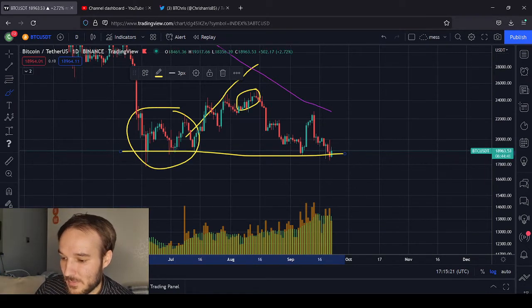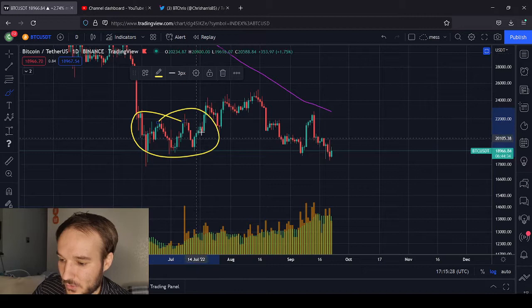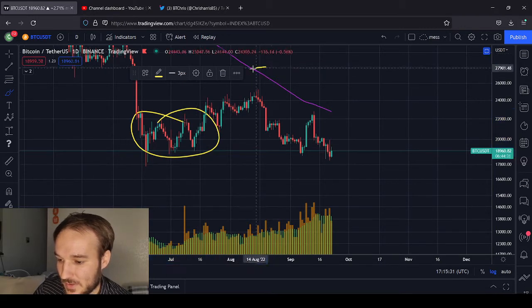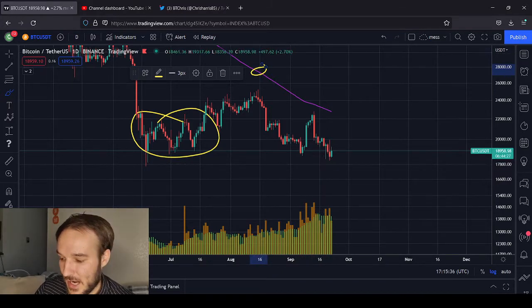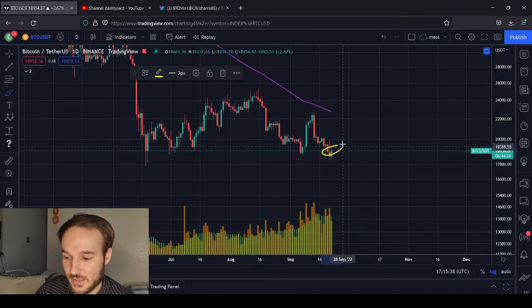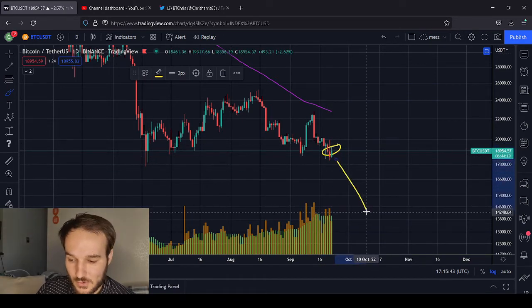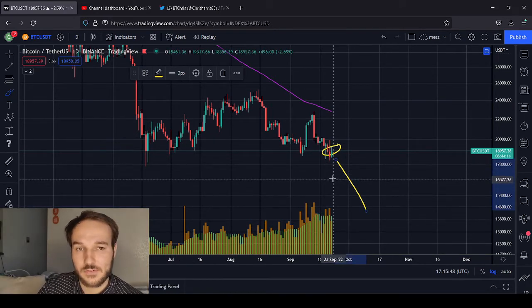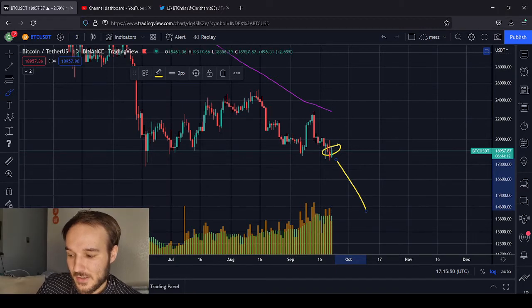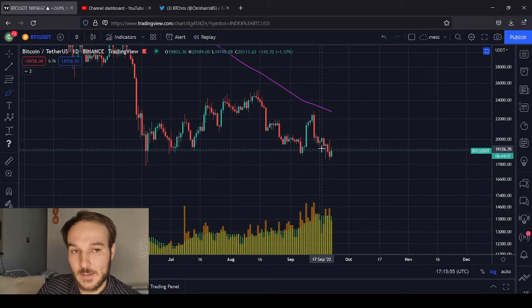But what I'm trying to get at is that everyone down here, on this move up, was calling for us to go to 28K all the way up here. We didn't get it. Everyone got shit on, and now everyone's calling for us to go lower. Now we're down here, and everyone's calling for us to go below 10K or even below 14K. Some people are calling for us to go just below 17K even, but everybody's calling for us to go lower when we're down here. When people are calling for us to go lower and we're at the bottom of a range, in my opinion, that's a great time to buy.